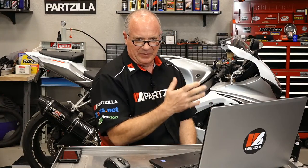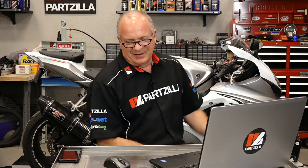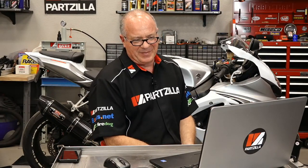So take advice from me. Do as I say, not as I do. When you know your machine's going to sit for a while, put a battery tender on it. Before you shut it down, go ahead and put in some fuel stabilizer and bring that into the system. Make sure your fuel tank is completely full. Otherwise, condensation will develop inside of your tank. So once again, do as I say, not as I do. Otherwise, you'll be spending another few hundred dollars to bring it back online again.